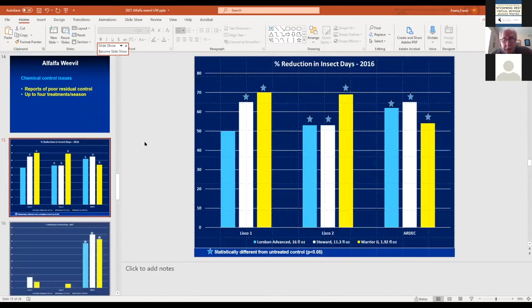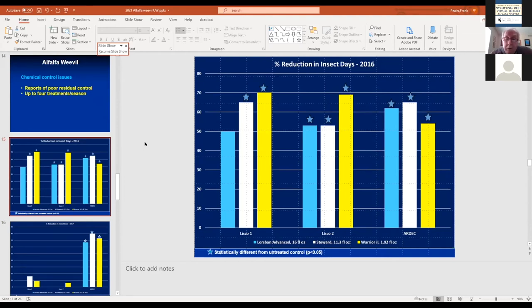So the way we started was we took three insecticides, and that would be Lorsban, Stewart, and Warrior. Took three insecticides, and these are representative of the three modes of action that the list I showed you boils down to. And we applied those insecticides at our research farm and at two on-farm locations, probably 40 miles south of Fort Collins. And in this first year, 2016, with one exception, all three modes of action reduced alfalfa weevil abundance relative to the untreated control.